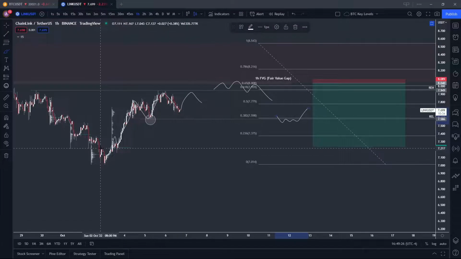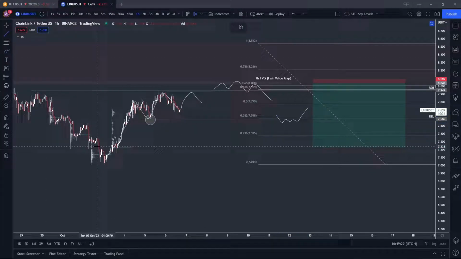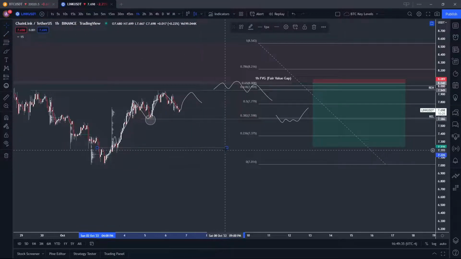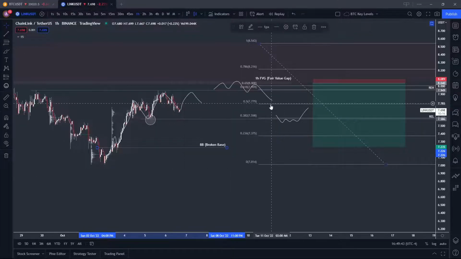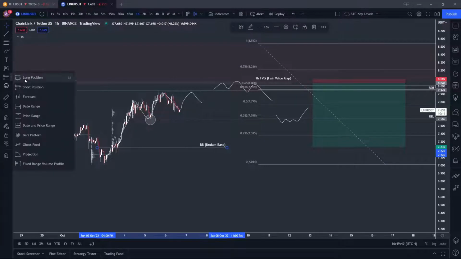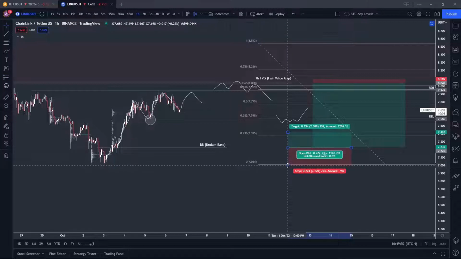My last take profit target would be on this broken base down here, which is this last candle wick right here. If you want to learn more about broken bases, make sure you join the Discord, as there's more information there. Type in BB as broken base. If price action ever comes down here, I would look for a long trade off this broken base. The long trade will look something along the lines of this. The stop would be below the swing low. As for targets, I can't set them yet as we don't know what price action is currently looking like. But that would be the general idea for a long trade on Chainlink in the future.